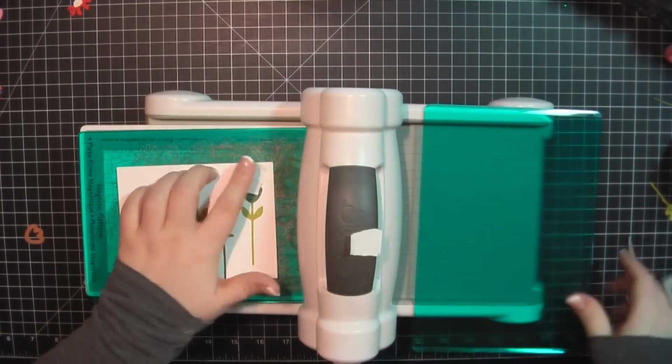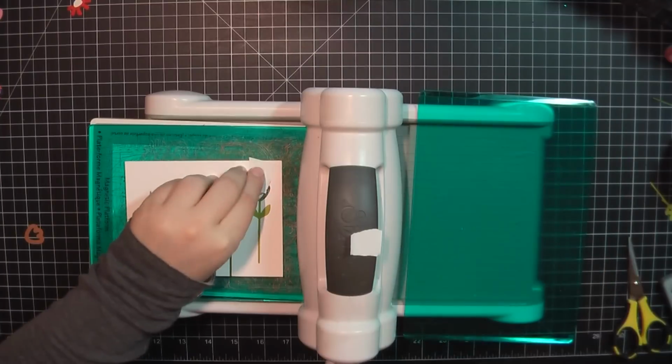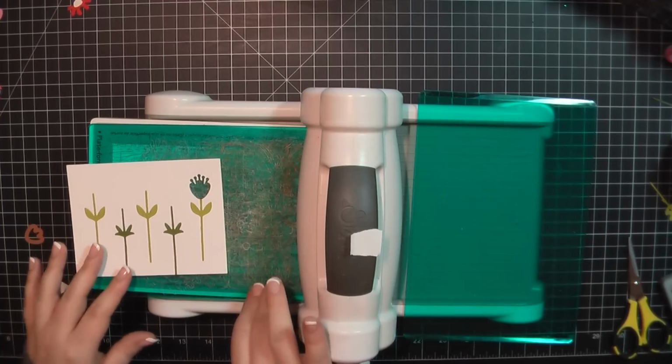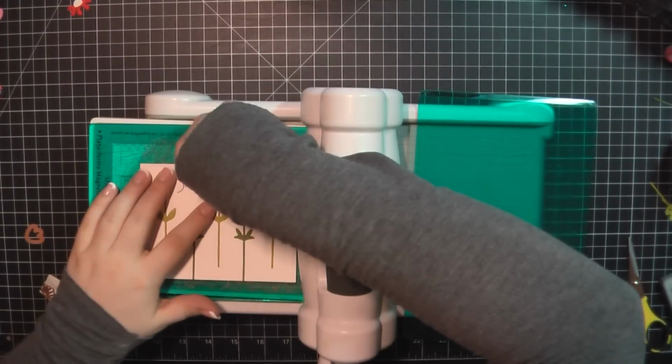So here you'll see I did want to have those little pieces sticking out of the top of the tulip. So I first cut the tulip. And then I added in the second die, and that way I've got the whole shape and everything is lined up perfectly.